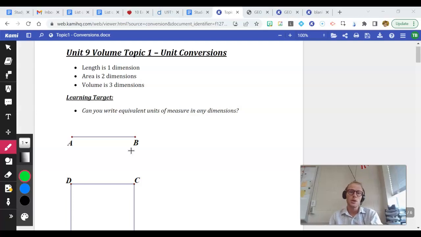Today we are going to be talking about unit conversions. In this upcoming unit, we're going to be finding volume, length, density, and applying all of that to the real world. So in order to do that, we need to be able to convert between different units. For example, between inches and centimeters, or pounds and kilograms, or tons and grams, different types of conversions. Because in the real world, all of the units that we work with aren't going to be the same.